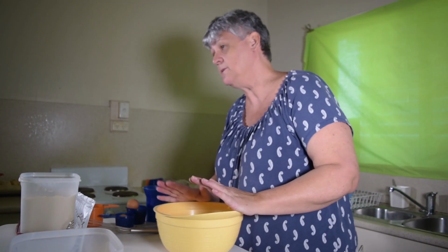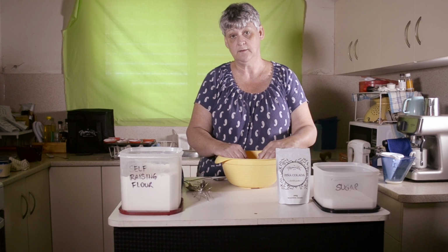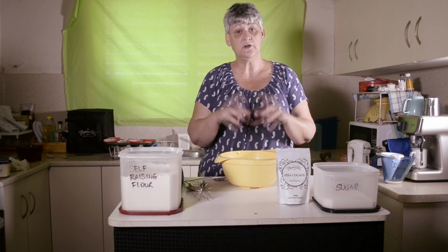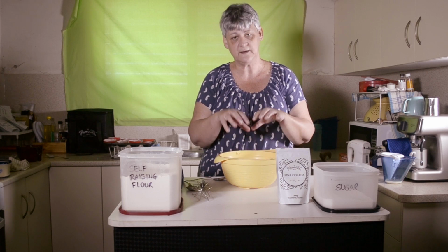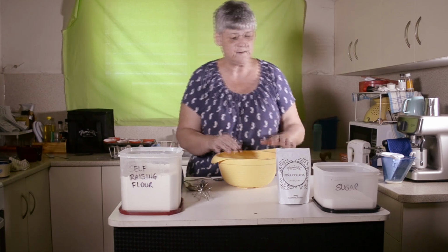Very important to remember when you're baking cakes is you cannot over mix it at this point. So if you have a Kenwood that you can put this in and walk away, and the phone rings, or you go and put a load of washing on, it doesn't matter. You cannot over mix it at this point. Once you put the dry ingredients in, that could be different.